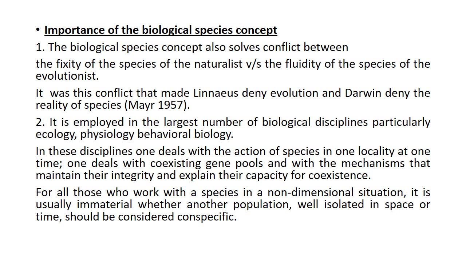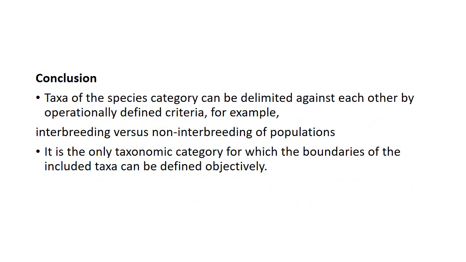In these disciplines, one deals with the action of species in one locality at one time. One deals with the coexisting gene pools and with the mechanisms that maintain their integrity and explain their capacity for coexistence. For all those who work with a species in a non-dimensional situation where they do not consider time and space, it is usually immaterial whether another population, well isolated in space or time, should be considered conspecific. The word conspecific means belonging to the same species.